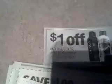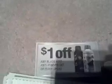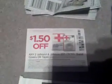Blade, that's a new antiperspirant. Sorry about the shadow again. Pure Via, that's a natural sweetener. $1 off any size. That's going to be interesting. I got a lot of those. The Johnson & Johnson, $1.50 off any two. Here's the Sobe tear pad. I doubt I'm going to give that away because I have these going buy one, get one at CVS all the time, and that allows me to get those for free. So I doubt I'll give that away.